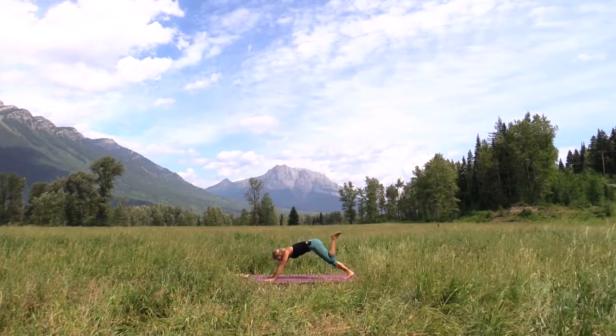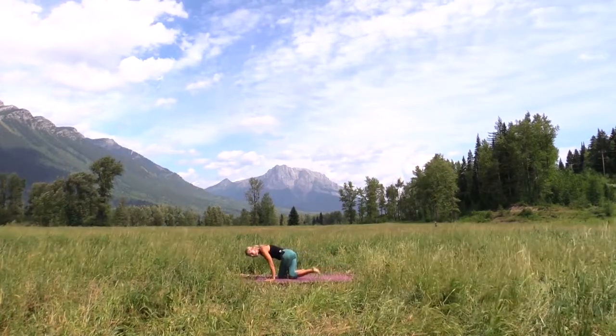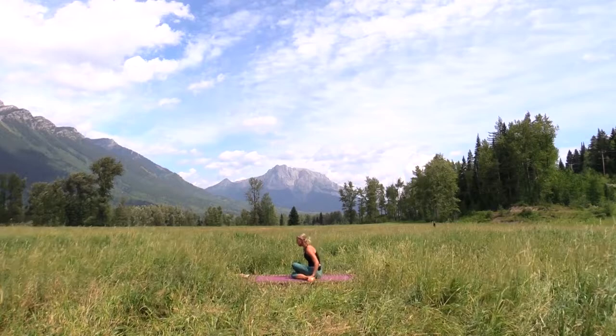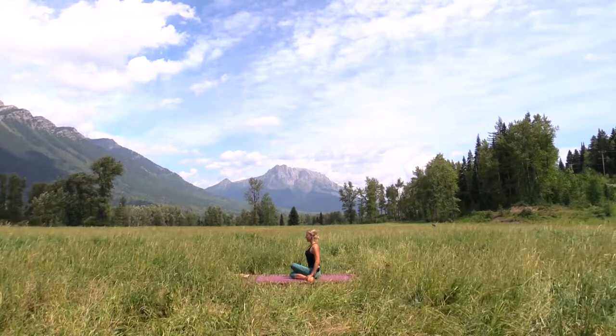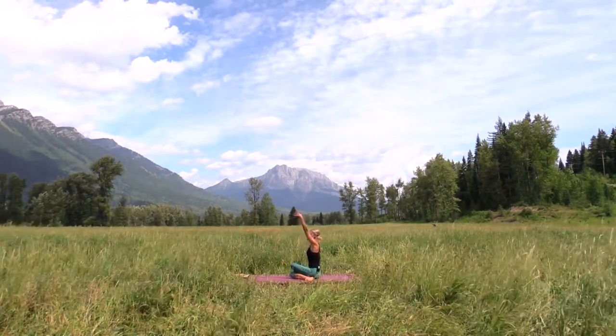Take that left leg, snug it into the chest, lay it down, and then tuck the right knee behind you. And then slowly come to sit back. Place the hands on the ankles, lift and lengthen, get a little space, and then still point. From water into earth, left arm reaches up.